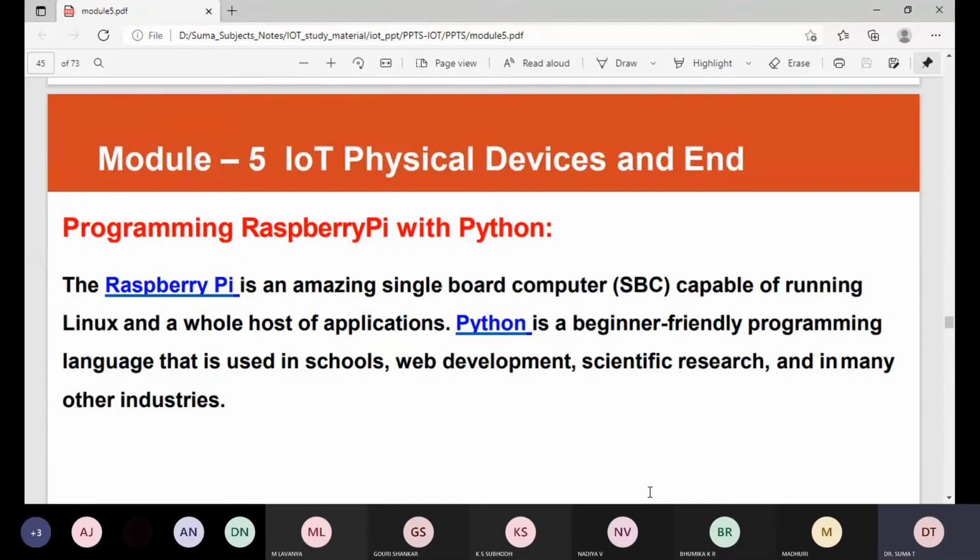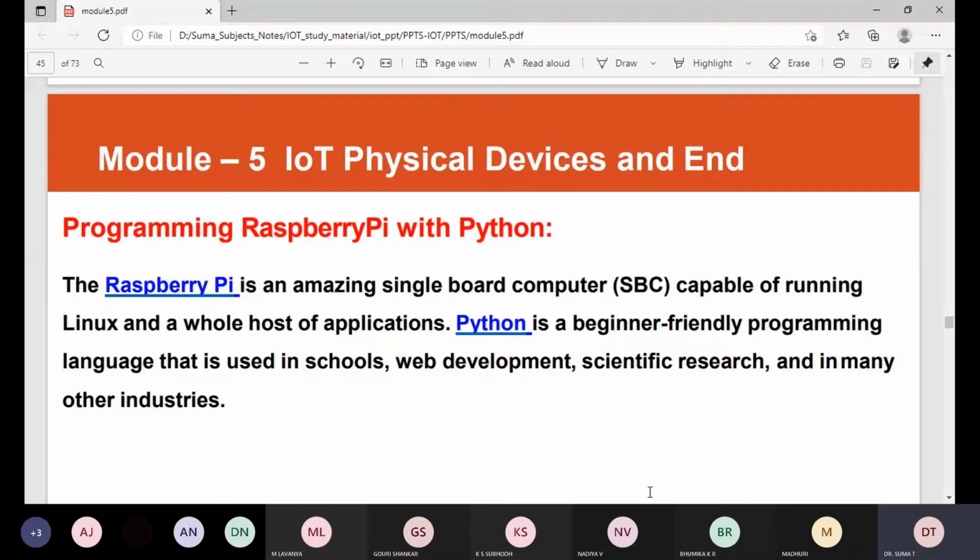Raspberry Pi can be interfaced with a variety of sensors and actuators using the general purpose input output pins, and also SPI, I2C and serial interfaces. Input to the Raspberry Pi can be processed and actions can be taken. For instance, sending data to a server, sending an email, triggering a relay switch. These are some of the examples.